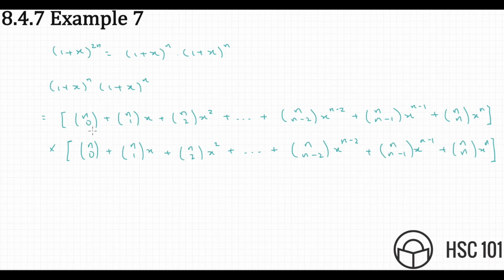But if I try to hunt for that pattern right now, nC0 times nC0, nC1 times nC1, nC2 times nC2, and so forth, that is actually not going to give you any nice patterns. Do you see that? nC0 times nC0 is going to be the constant term. nC1 x times nC1 x, that's going to be the x squared term. nC2 times nC2 is going to give me x to the power of 4. So that's no good, right?